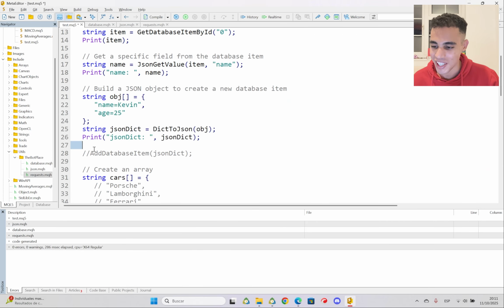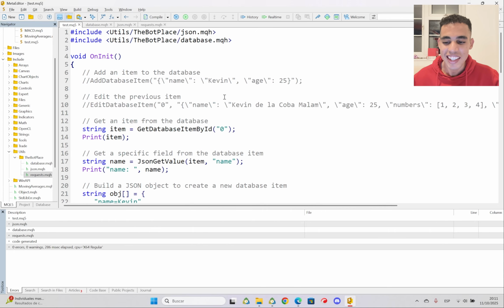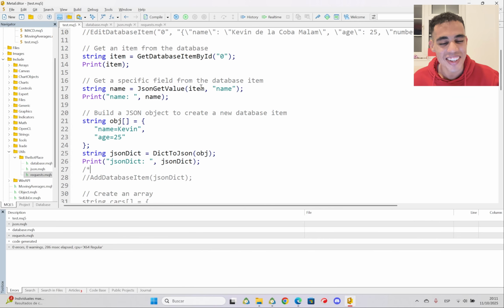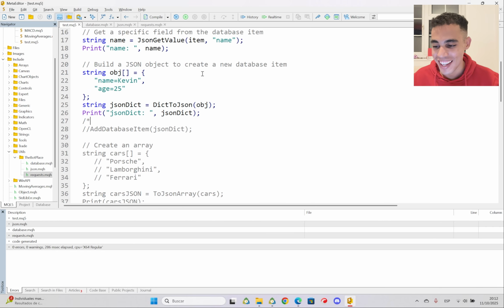You may wonder as well, hey Kevin, but look, building these JSONs is difficult. It is not an easy job. I know. And that's why here we have this function which is dict to JSON. So basically a dictionary to JSON. We have dictionaries in MQL5, but to simplify it, we are using here a string. And look, here the string simply has name equal and then the value. So key equal value, key equal value. So this builds an array of strings, and then with this function we build the object.